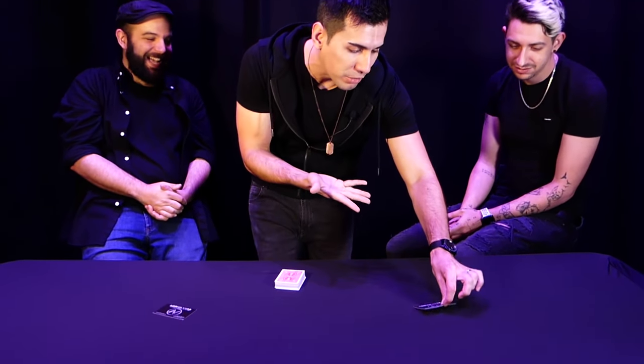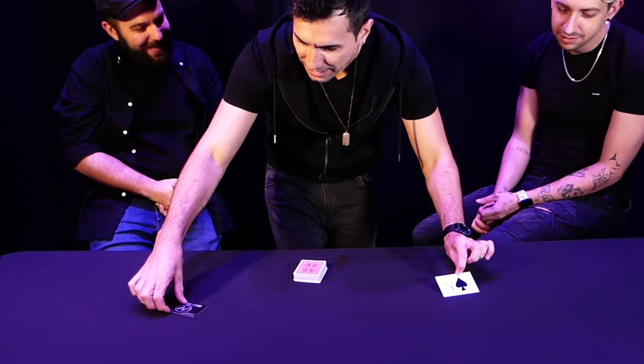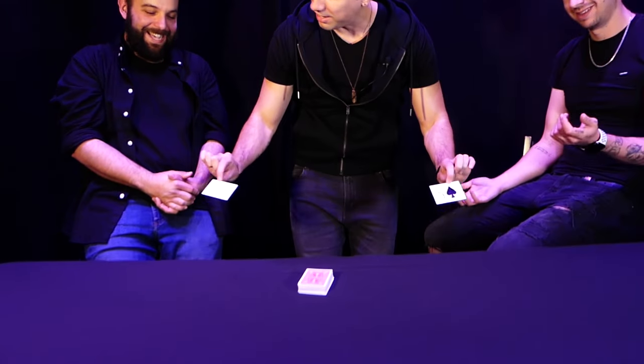And I know this is impossible because your card was a black card, was a spade, and was the Three of Spades, right? But this is okay — but your card is red, it's a heart, and it's the Jack of Hearts, right? Yes! But you didn't really stop whenever you want — but that doesn't matter because I put a prediction, and of course this prediction is the Three of Spades, and of course it's the Jack of Hearts. This is the card!